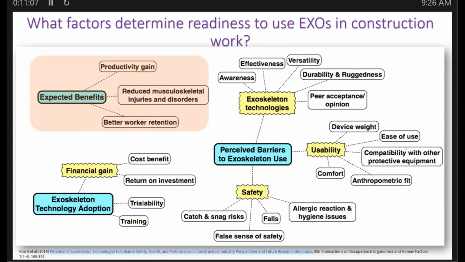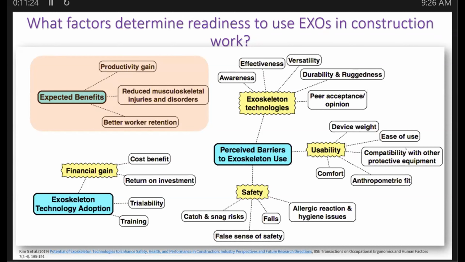People were generally excited about exoskeletons. They were more excited before they saw the real exoskeletons we were talking about. So we did a little show and tell, showed them what the exos looked like and what they could do, and allowed them to wear the devices and experience them for a bit before they answered our questions.